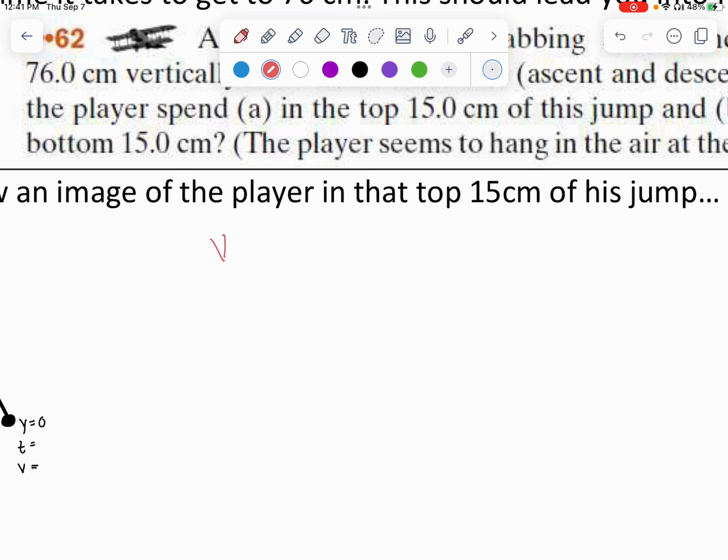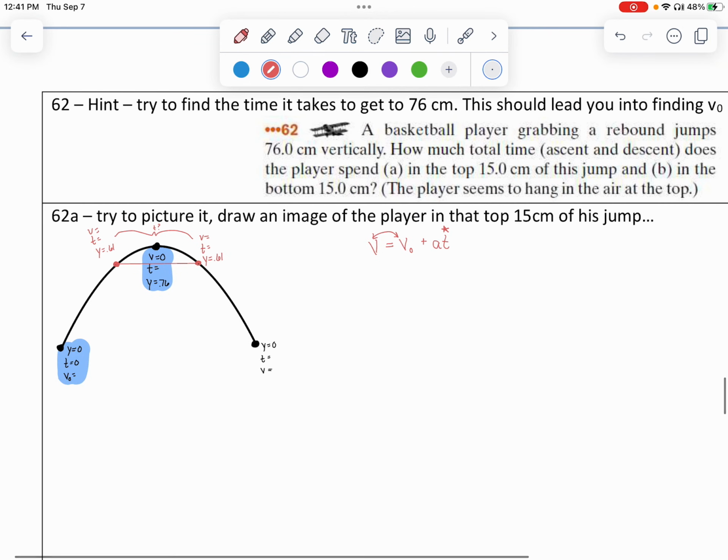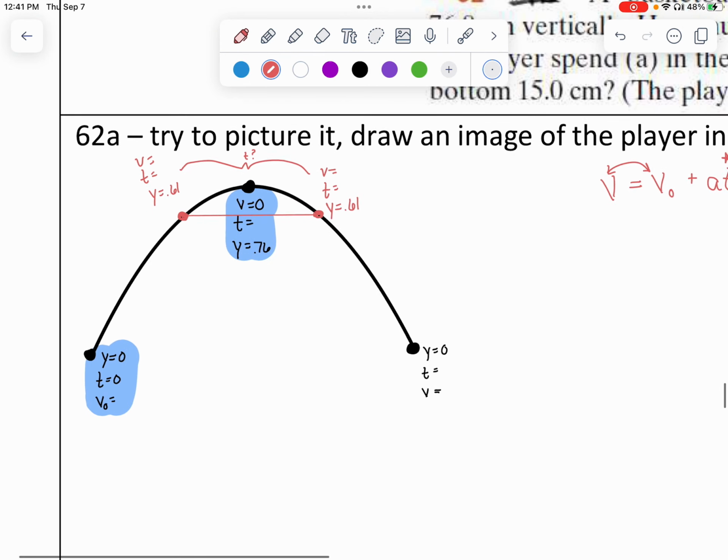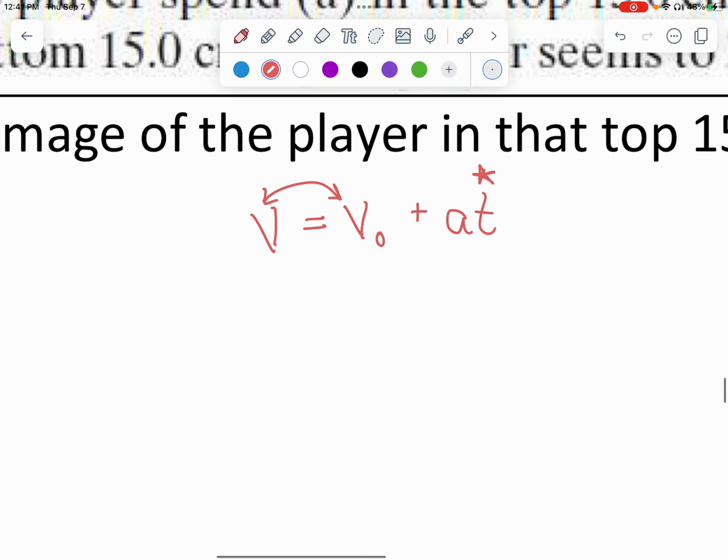I have my formula: the velocity where I'm looking is equal to my original velocity plus my acceleration times my time. Make sure you understand that this time is from this velocity to this velocity. I'm going to be extremely particular because I know the most about those blue areas. This velocity represents the velocity at the top. This velocity represents the velocity at the beginning. This time is from the beginning to the top.